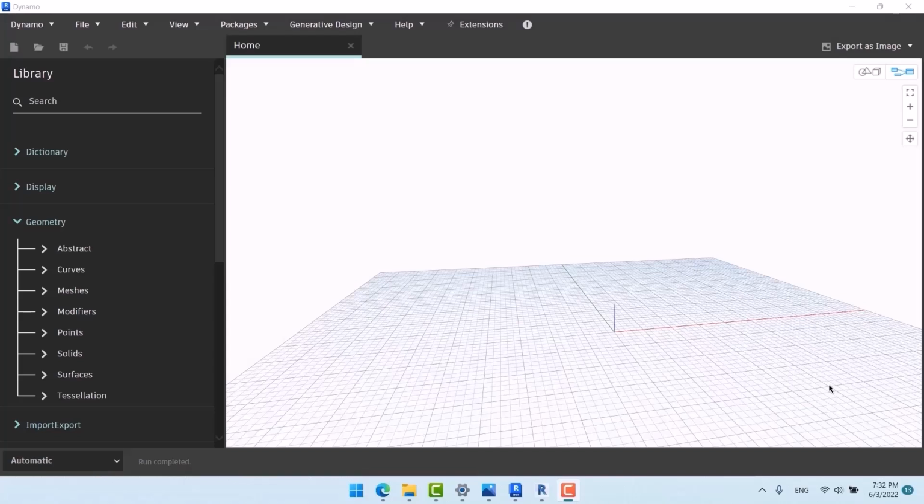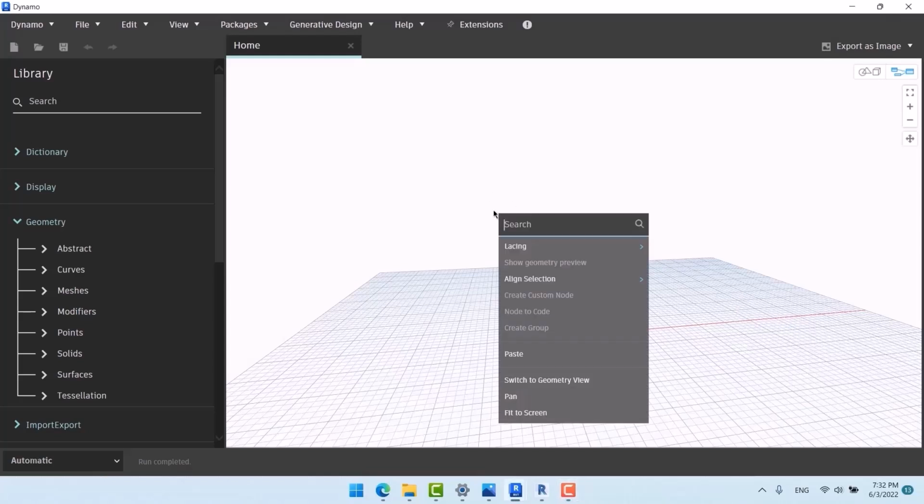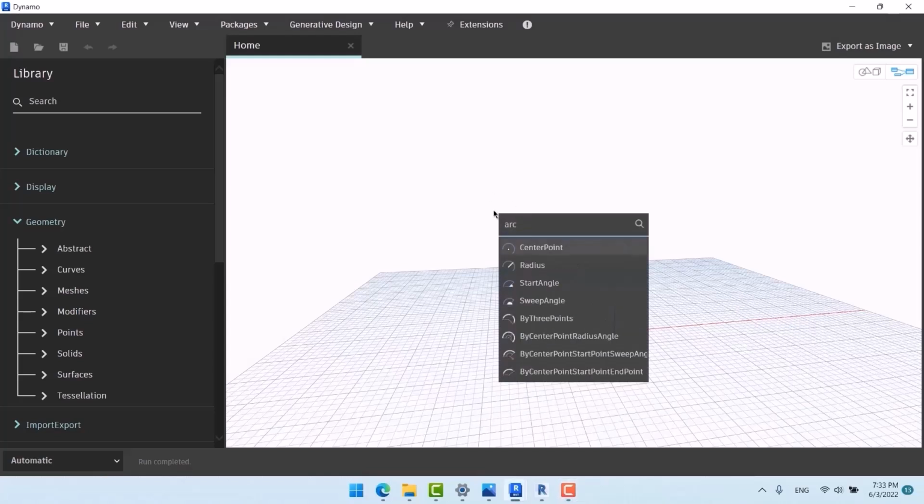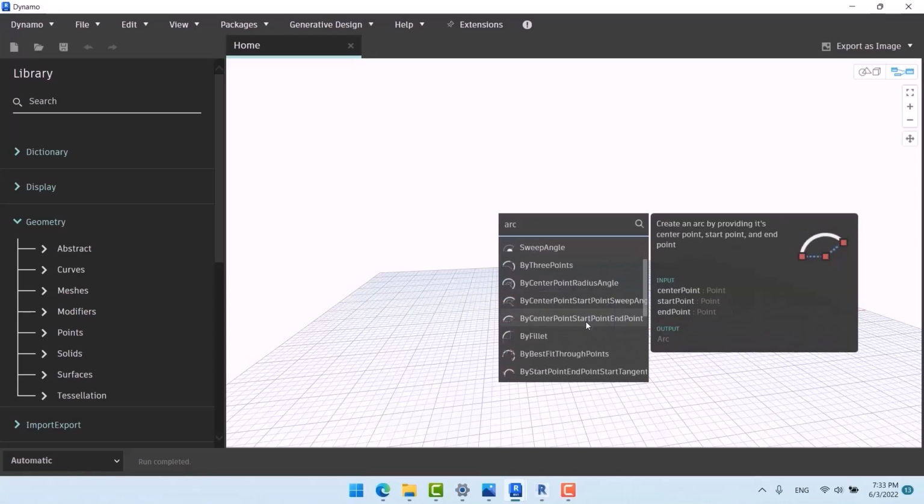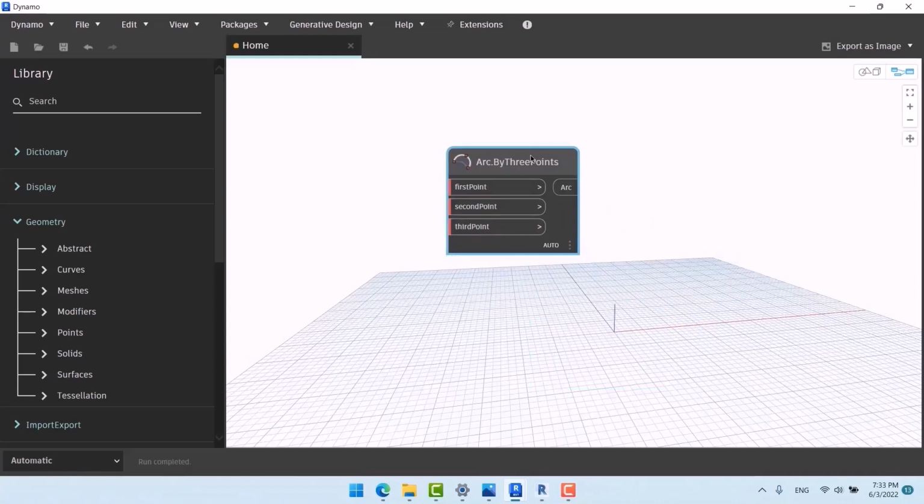In this session, we'll be discussing another node. We're going to talk about the arc node. Arc, and more specifically, the three-pointed arc, is one of the most useful nodes out there. For setting the node, just like before, I'm going to right-click in my viewport and type down arc. As you can see, we got many different types, many different items and sub-items, but the one that we are going to work with would be By 3-Point. So I'm going to select that, and its node would appear.